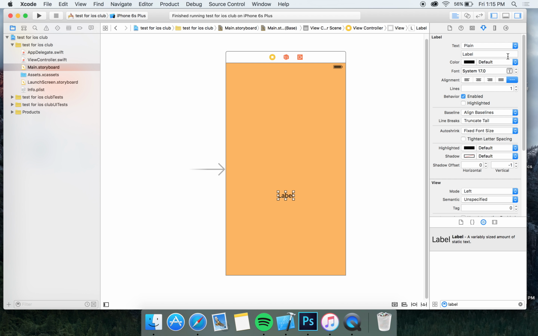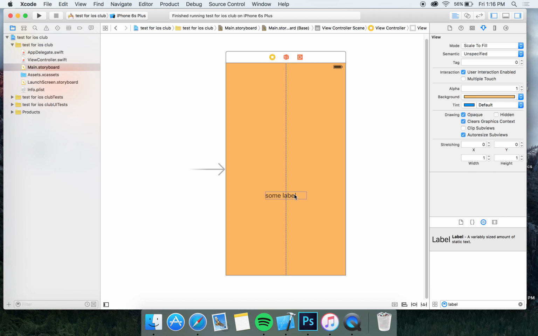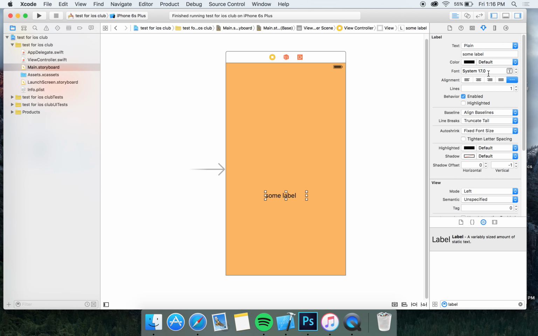Oh, oops, wait. We're not gonna mess with that. But you can change the name of the label. You can change what it says. So I'll put some label instead of what it was before. And as you see, it changed what the label was. I can also resize the label so it actually fits the whole text. Right. Okay. So yeah, that's how you do that for a label, I guess. Is there anything else I wanted to mention?